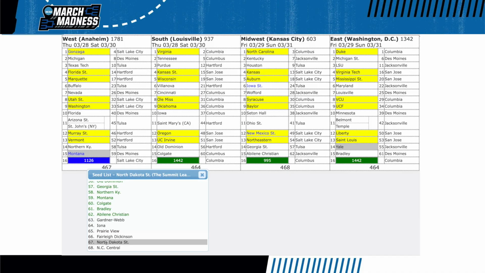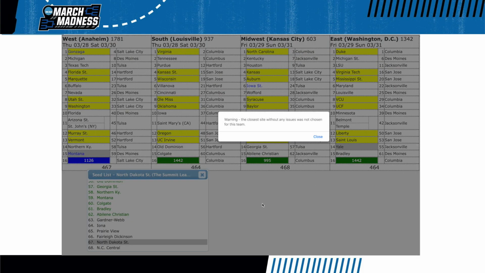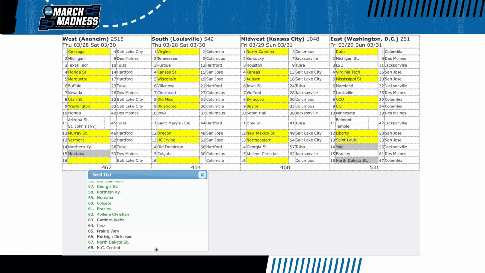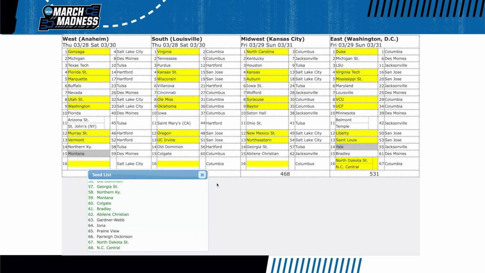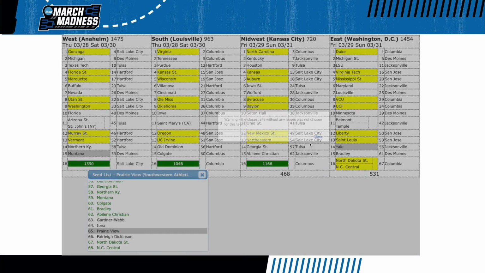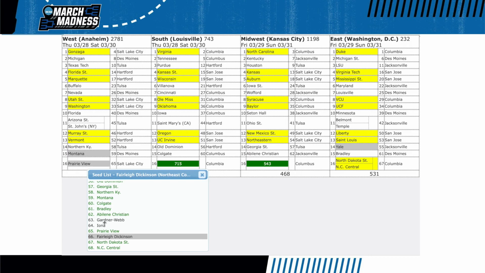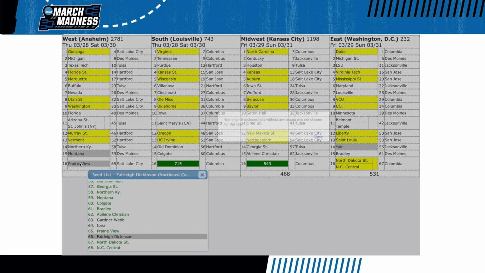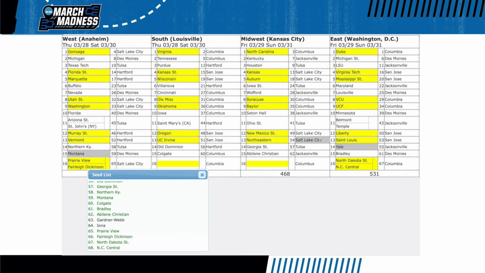To maximize those options, the committee will work backwards, and so in this case, the North Carolina Central-North Dakota State winner was assigned to Columbia. And the Prairie View A&M-Fairleigh Dickinson winner went to Salt Lake City. That left Gardner-Webb to go to Columbia and Iona to go to Columbus.